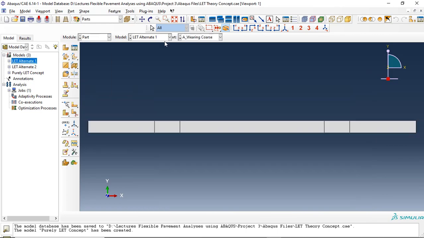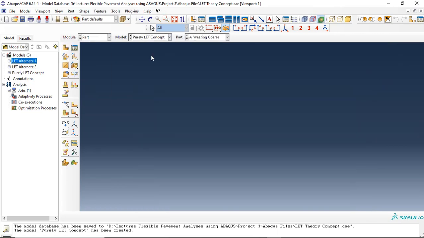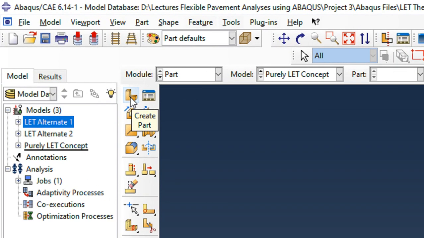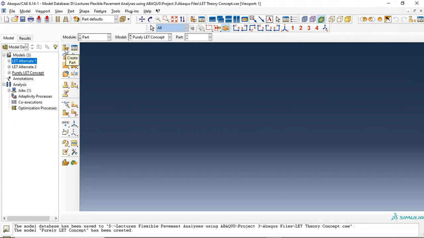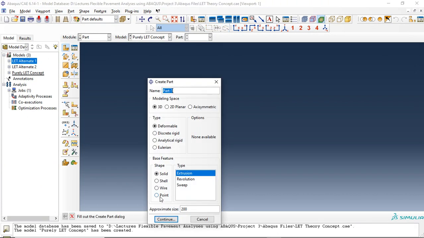Let's go to parts, and in the parts, for example, you are defining this geometry here. So first thing you need to do is click on the part, create a part and a sketch.